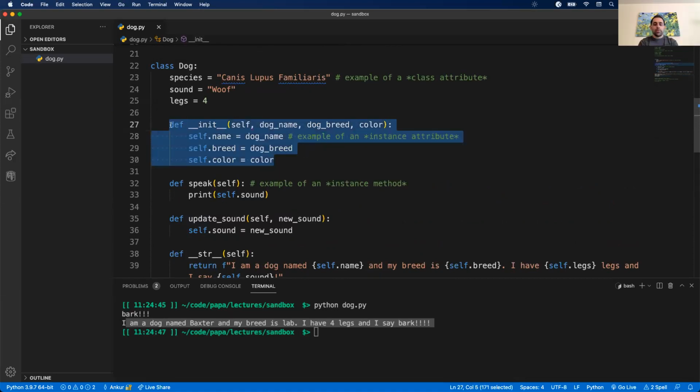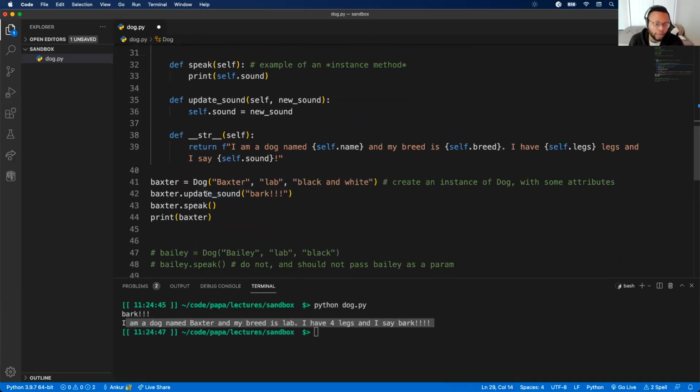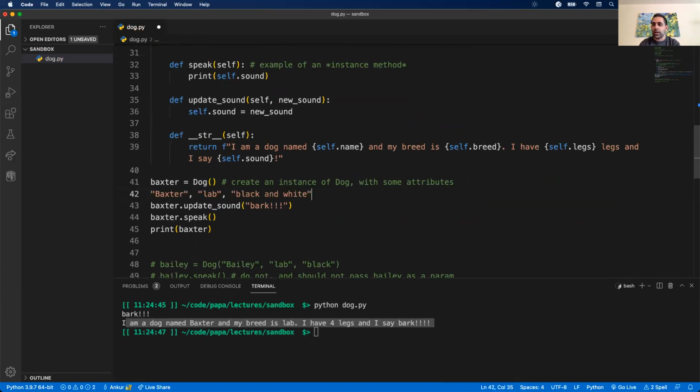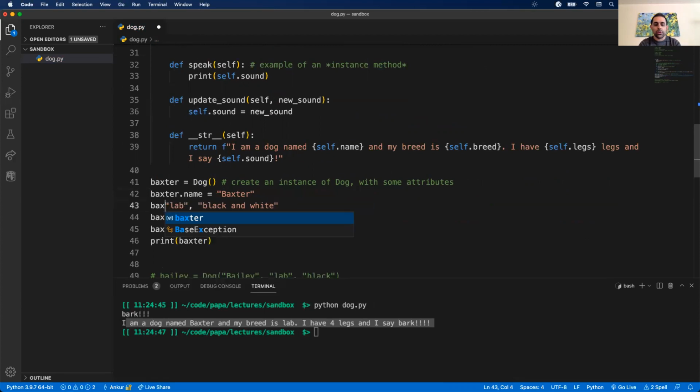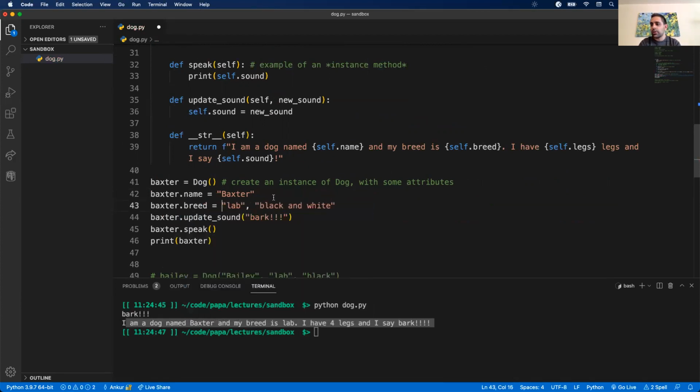Nope. So let's say hypothetically, I just left that out. Now I can still create a dog instance, but I can't pass in parameters. So if I, for some reason, decided not to have an init method, I can still do everything I'm doing right now. Delete these values. I'd create a dog that has no attributes initially, but then I could create attributes on the fly. So I could do Baxter.name equals Baxter. And then again, similar to what we were doing initially when we didn't even have classes, Baxter.breed equals lab, and color.